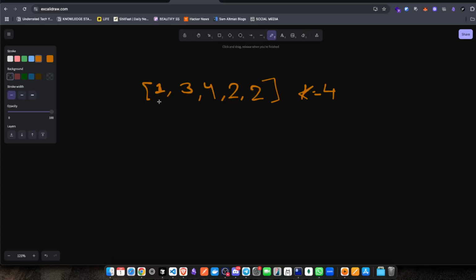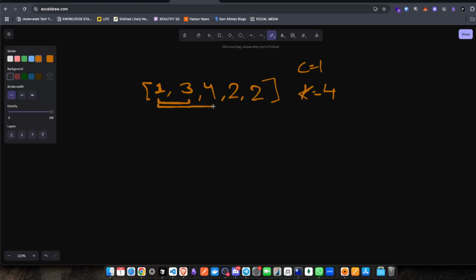Okay, how can we generate all subarrays? Let's start with subarrays starting with 1. First 1, sum is 1, then 1 3, sum is 4. K equals 4, so the count becomes 1.